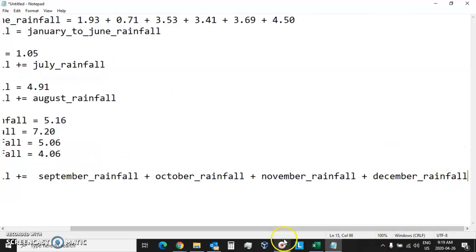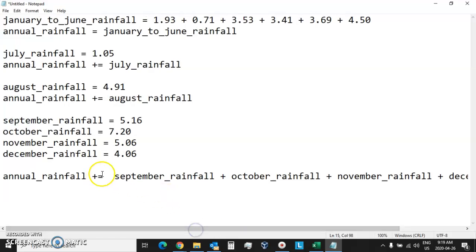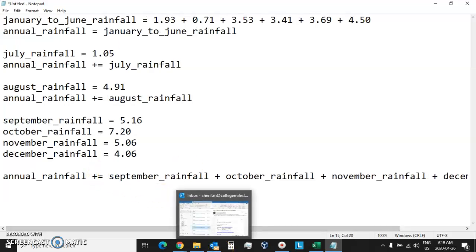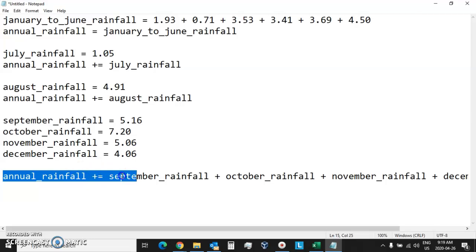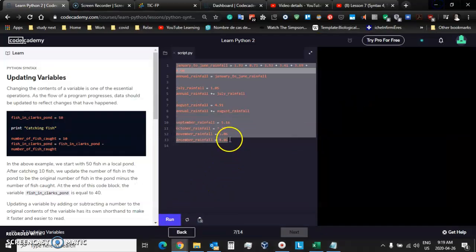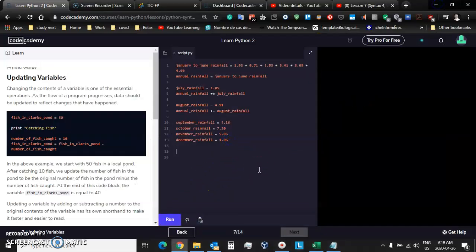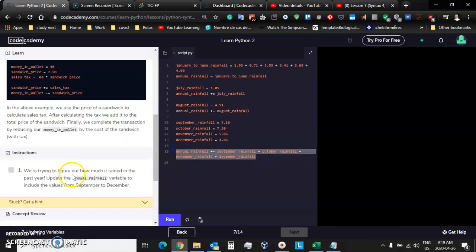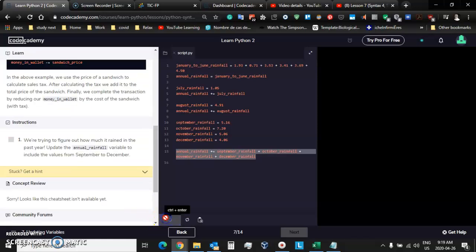And I'm going to make sure I don't put any extra spaces here. Here I think I put too many spaces. So all I have to do now is just copy that one line in, and the Python editor should accept it. So I'm going to go right to the bottom, do Control V. You can see that new line that we just put in there. Let's see if we did it correctly. We're going to click Run. And yes, indeed, it is correct, but it's not very enlightening because we don't see anything in the results window.